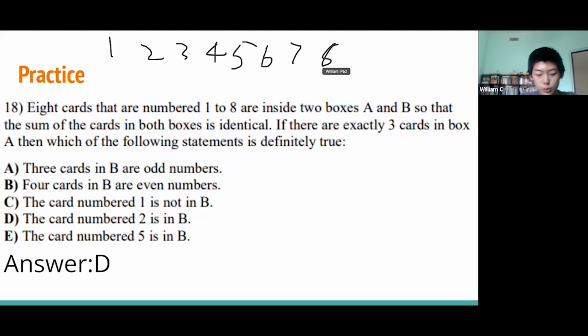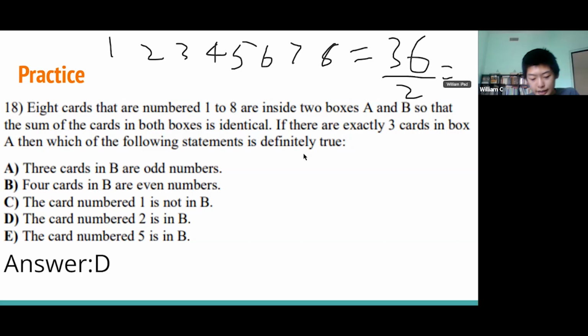And that the sum of 3 of them equal. So, the sum of the numbers in A and the sum of the numbers in B are equal. So therefore, let's calculate this total sum. Total sum is 1 plus 2 plus 3 all the way to 8, which equals 36. When we divide that by 2, we get that the sum is 18.